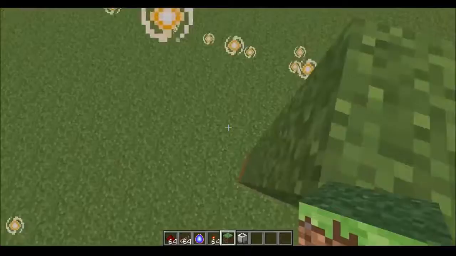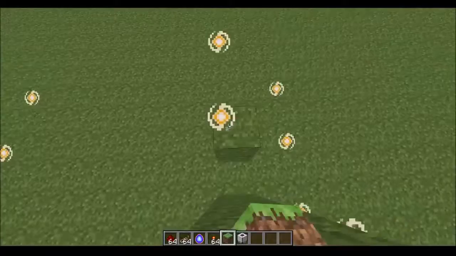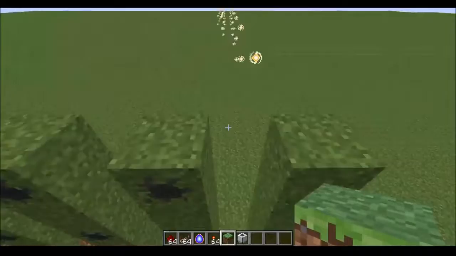Okay, so being like this. Yeah, 1, 2, 3, 4, 5. And 1, 2, 3, 4, 5. Like this. This is how you kill him, like this.